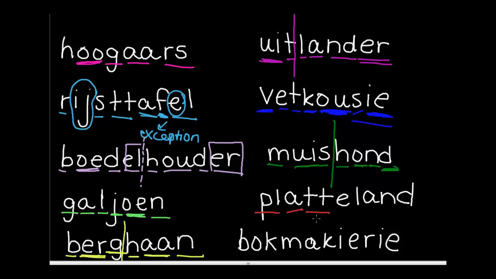Alright, the T is doubled. Remember, Dutch has a lot of double letters, and here the T is doubled. E for the schwa. Remember, we said that the schwa could be A, E, O, or U. So far, we've seen a lot of E's for the schwa, like right here and right here. So we have that again. We can break this word up into two parts if you want to think about it like that. And lant is similar to the word Eightlander. The L, just like the word land. So the L is normal. Looking further, the A is A here, just like it is at the beginning of the word. N is normal, and that D for the T sound at the end, platteland.